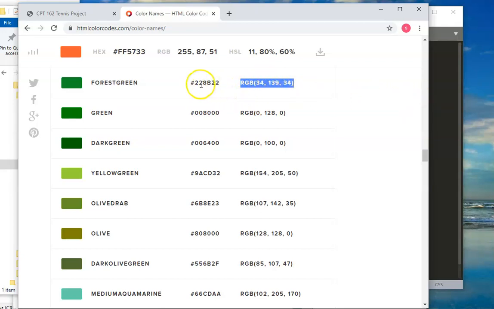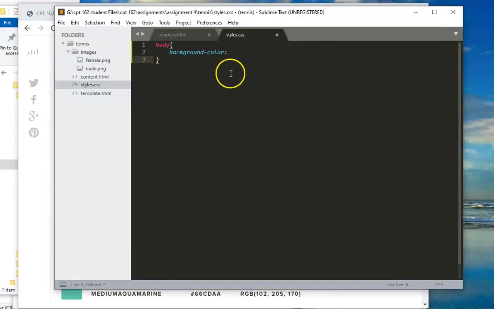The hex codes are the old way, and the names make things easier, but you never want to put names on there. I'd hate for you to go for a job interview, show them a website you've done at Trident Tech, and they see forest green in the color. All right, so we don't do things easy, we do things hard.